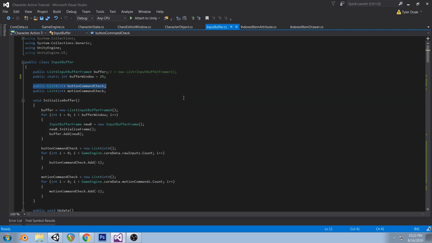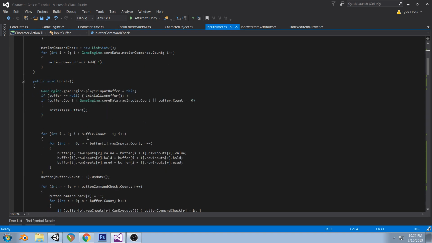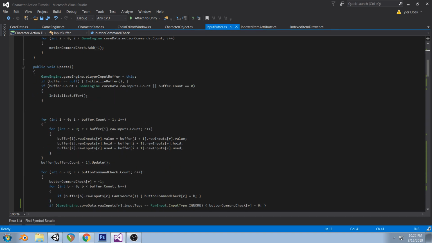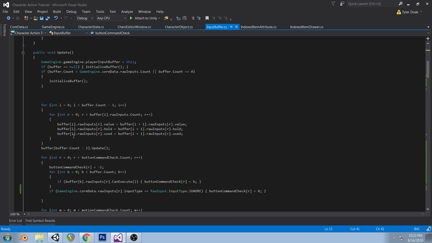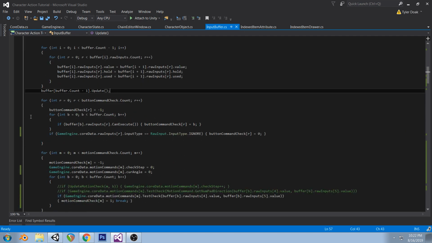So these are held in separate lists. And then we update the buffer like we had before, where we take the oldest ones and move them up, and then that leaves one spot at the bottom for the newest one, and we just update that. Look at our inputs. And then we do that check here.